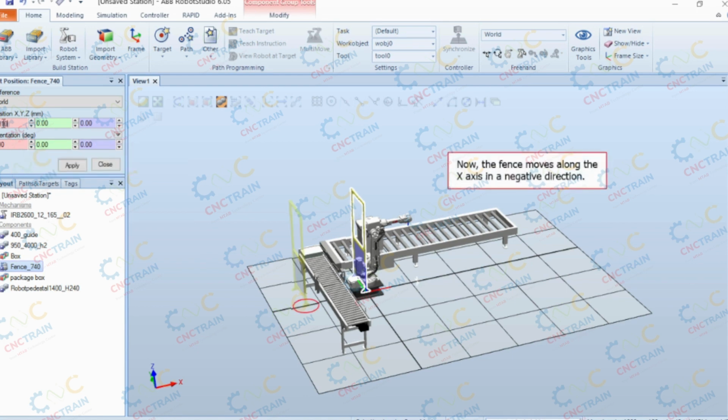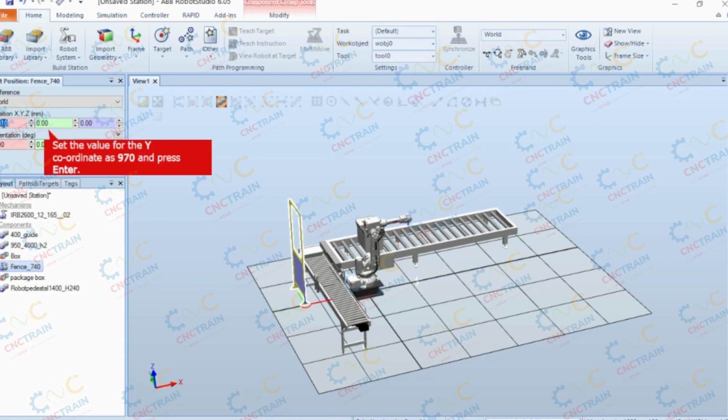Now, the fence moves along the x-axis in a negative direction. Type the value for the y-coordinate as 970 mm and press Enter. This value represents the distance from the origin of the work coordinate system of the workcell.